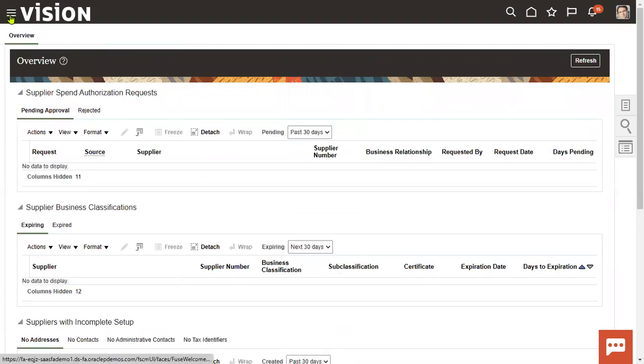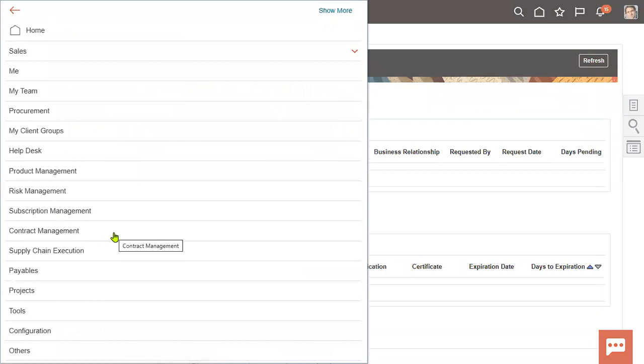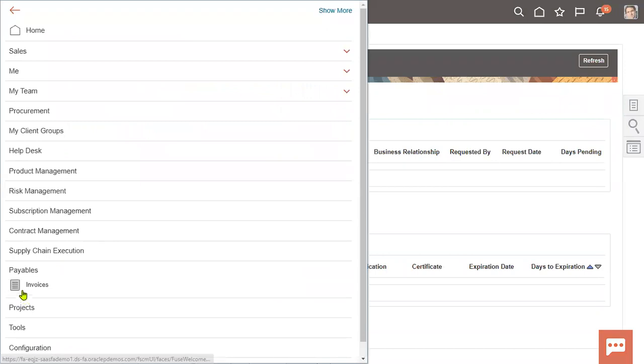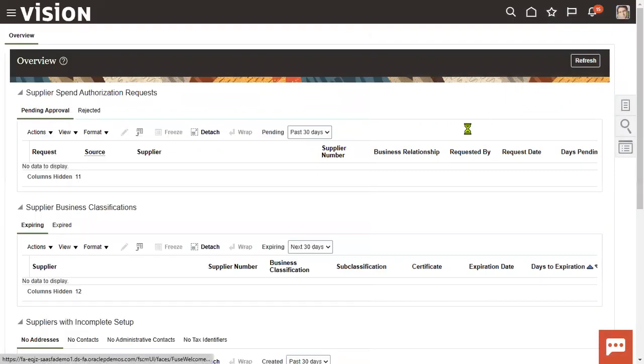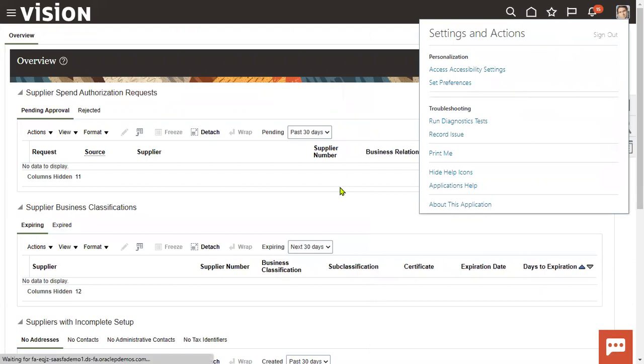Go to navigator here. We can also raise the invoice from here itself. This buyer has the permission to raise invoices, but he does not have the permission to make the payment. I don't think he can make the payment. He cannot do it. So let me log in with another user who has permission to write the invoice and make the payments.